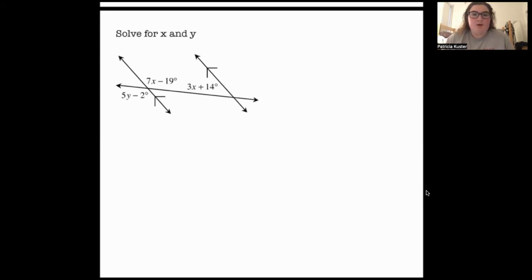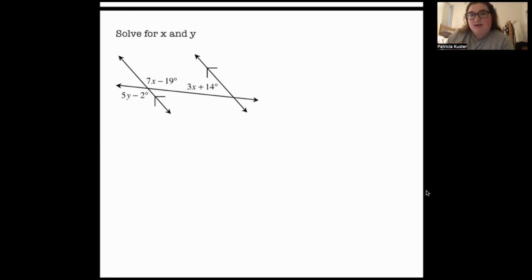Today I'm going to go over a problem that is part geometry, part algebra, and would be considered around 8th or 9th grade level math for either an algebra or a geometry class, where you have to use geometry concepts such as the transversal plus algebra solving skills to solve for x and y in a diagram. So the first thing you have to know in order to solve this problem is what is a transversal and what are the relationships of the angles in a transversal.